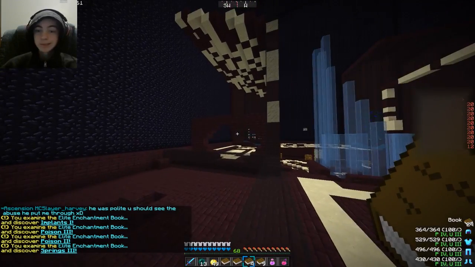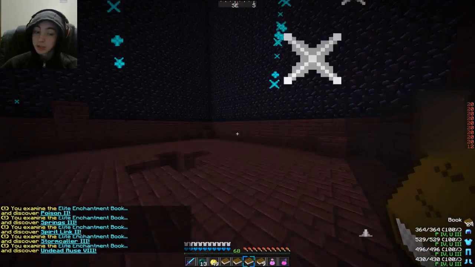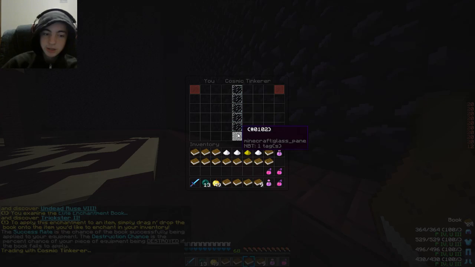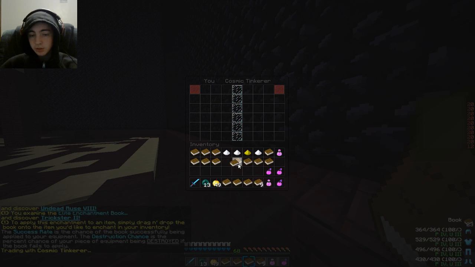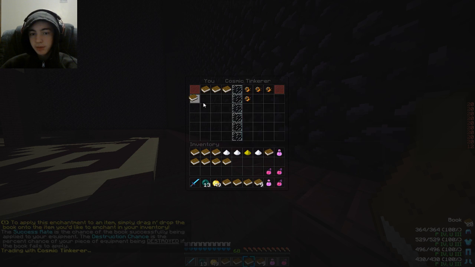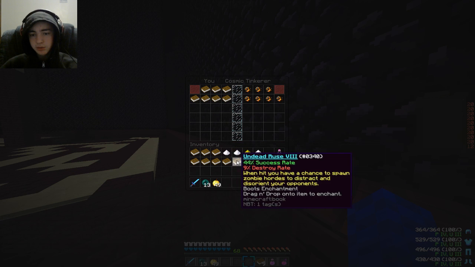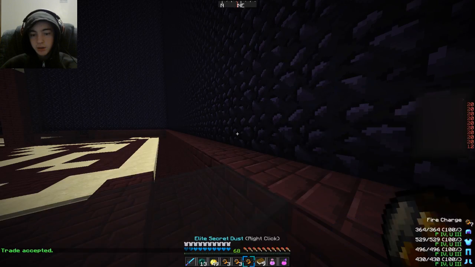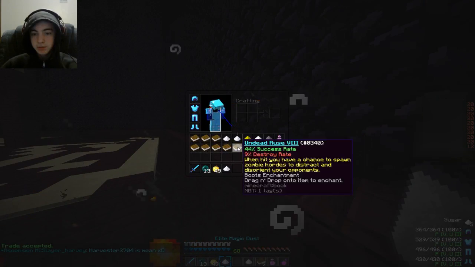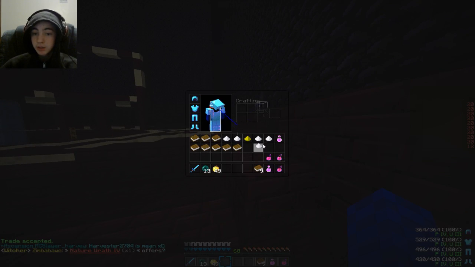Springs 3, maybe. Spirit Link, nah. Stormcaller. Undead Bruise 8 could be good. Trickster 2. All right, let's check this out, guys. So, Poison 2. Ooh, that's actually really good Springs. But I'm pretty sure you want Springs 2, don't you? I think you do. I can't remember. Alright. So, we got 7% Elite Dust. Not bad.